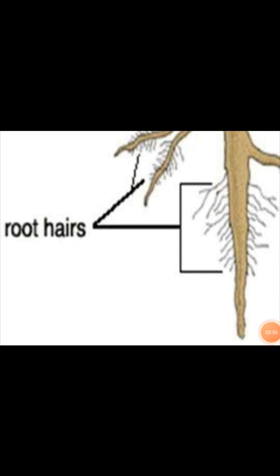Roots mostly grow in soil. They have tiny hair on them called root hairs. So children, you all can see the picture here. There is one main root and there are tiny hair-like parts on the roots. So they are called root hairs. These root hairs absorb water and mineral salt from the soil and carry them to the stem, and the parts use this to prepare food.